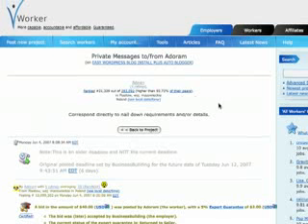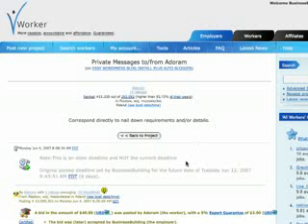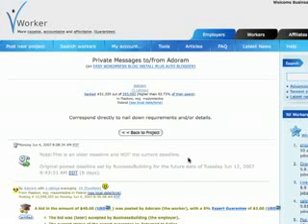Now, the third tip I'd like to give is get them to jump through a few hoops. When you initially receive a bid from a person, it opens up a message board and you're able to type messages to them. So I tend to get them to do little things, like report back to me on exactly what they're going to do, or give me a bit of an outline on their proposed plan or strategy for the project. And I'll get them to just do little things for me to jump through a few hoops.